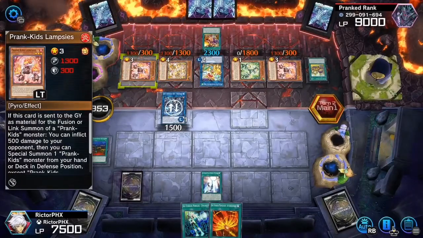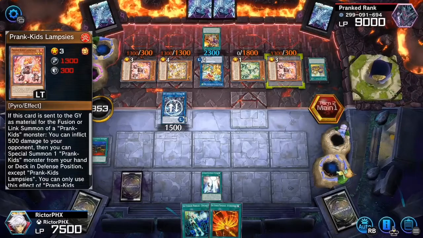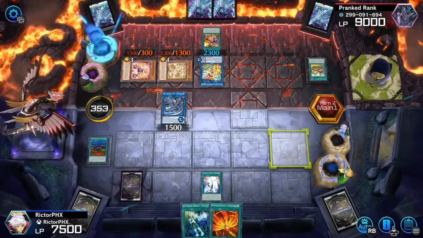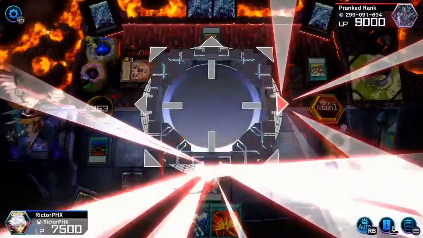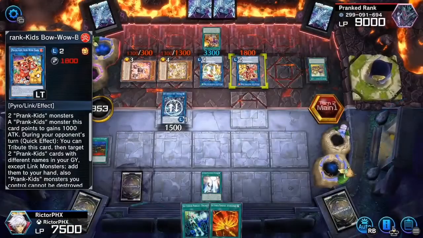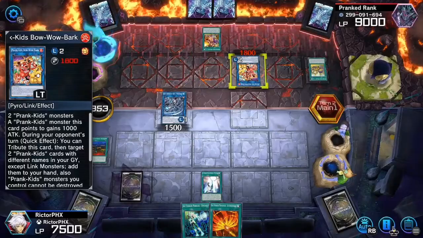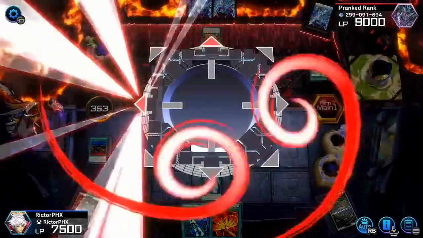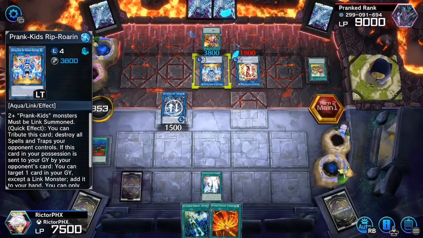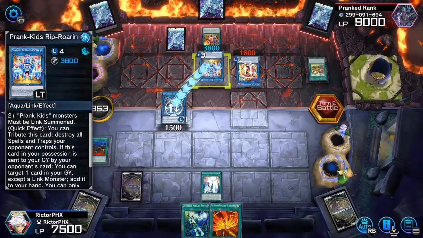Alright, Rocket's effect. Bring back two prank kits from the grave. Ah, two Lampseys. Okay, that's interesting. So, what now? Is he gonna go for another Link Summon? Most likely. Yep. Damn it, where's Maxi when you need him? Bow Wow, alright. What, you're not gonna throw from monsters? Okay. He went for the boss monster, huh? Alright. That's cool.